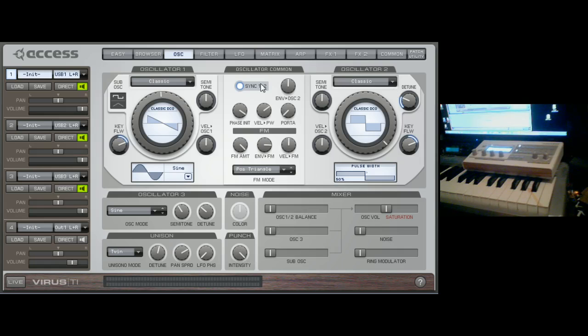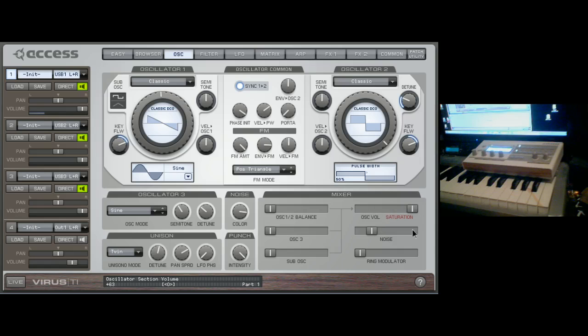Your punch adds a bit of louder attack. It's more of a click, kind of. It's like a harsh transient, and then it mixes it down. Right. Noise adds a bit of noise, basically. You can adjust the color. For a lead like this, I would have the noise slightly down. And that sounds all well and good.